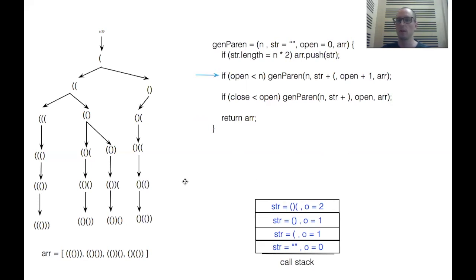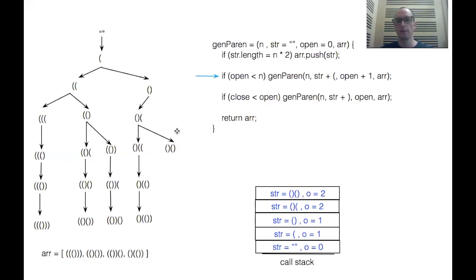this point here. So we last left off, that was right here. And we just added an opening paren. So we'll move on to the next line of code, which is to add a closing paren. We can do that. So we'll push that onto the stack. And we'll enter the execution of this function call.